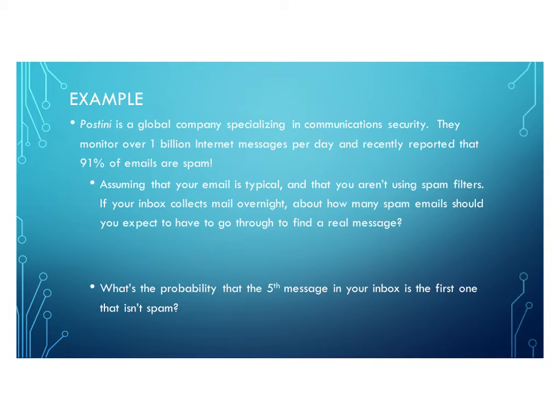So here's an example for us to illustrate this. So we have Postoni. It is a global company specializing in communication security. They monitor over 1 billion internet messages per day and recently reported that 91% of emails are spam. Totally believe that one. Assuming that your email is typical and that you aren't using any spam filters, if your inbox collects mail overnight, about how many spam emails should you expect to have to go through to find a real message?